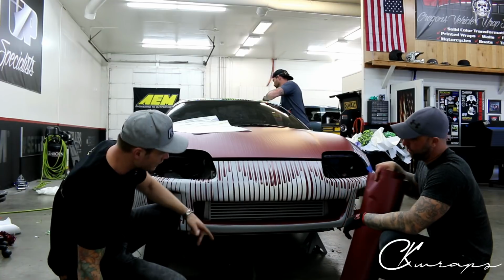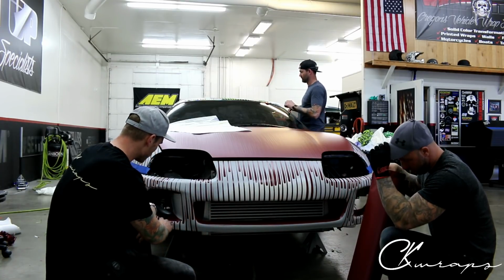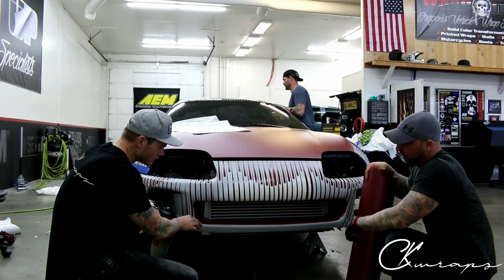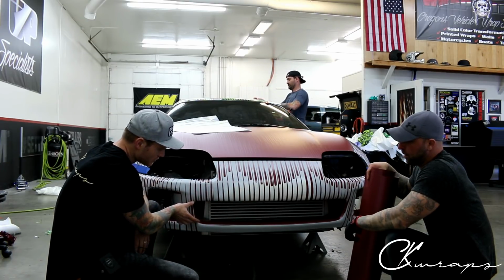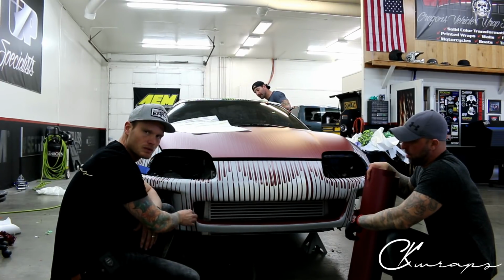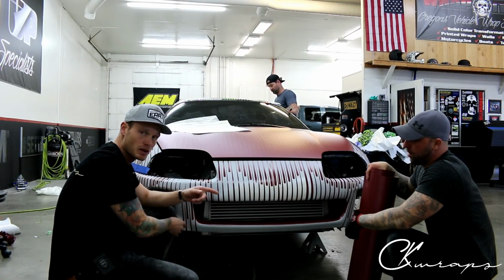One inlay in here. Now, I decided to do it this way as opposed to the other way, where I could have done just pieces in the sides. I thought the line would be a little bit more symmetrical, running all the way through and all the way up to the top. Now, if I had just done pieces here, we would end up having a seam right here. Yes, we do have a seam that will run all the way across, but it should be pretty well hidden, especially with the adhesive on this film being clear.